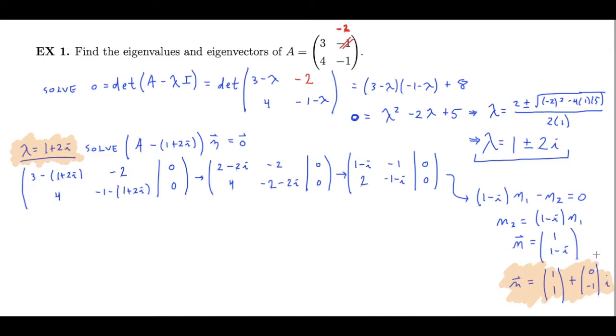This may seem like an unnecessary or unhelpful step, but this structure where I have separated the real part of the eigenvector and the imaginary part of the eigenvector is kind of the point that I'm trying to demonstrate in this example. So I wanted to make sure to write it in that specific way. All right, our other eigenvalue is lambda equals 1 minus 2i. So let's go ahead and do the calculations necessary to find the corresponding eigenvector.